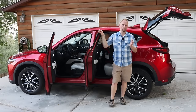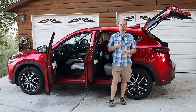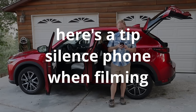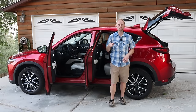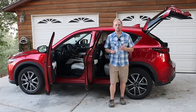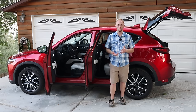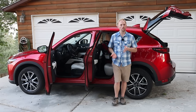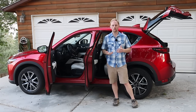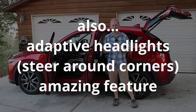On the livability front, the adaptive cruise control works awesome in this car. It will take you down to a stop and then get you going again, though I think you do have to press a button to resume once it's come to a complete stop. If you haven't used adaptive cruise control, you really owe it to yourself to try it out on a modern car. I will never go back to a car without it — long drives, bumper-to-bumper stop-and-go traffic like we have in California — it's a real lifesaver, and the fact that I could get it on this car was a huge selling point.